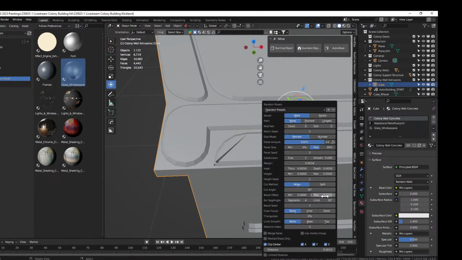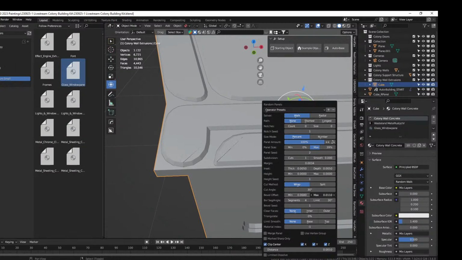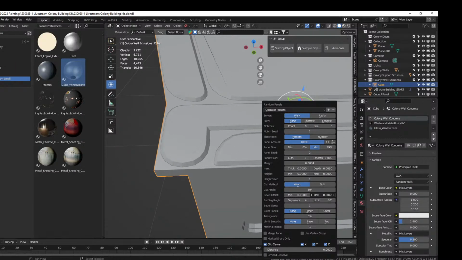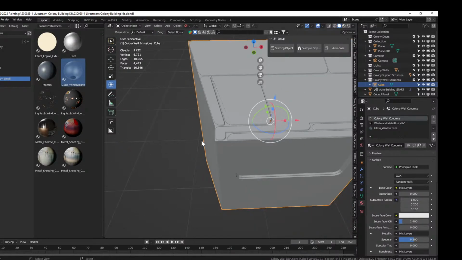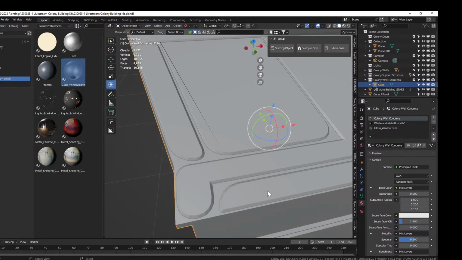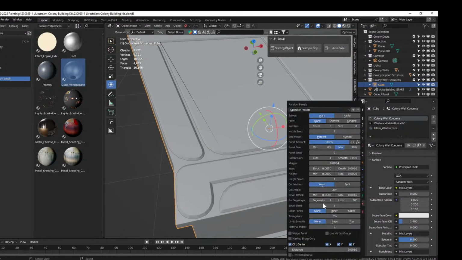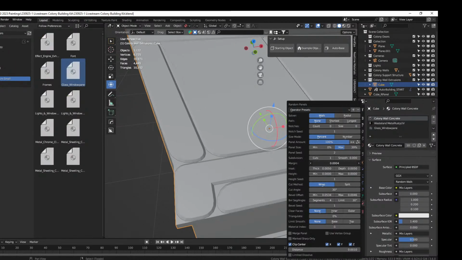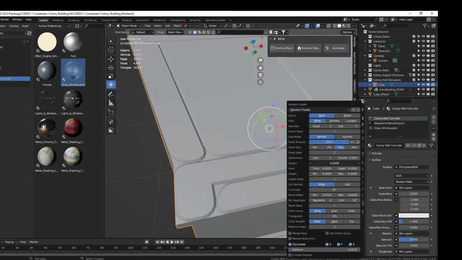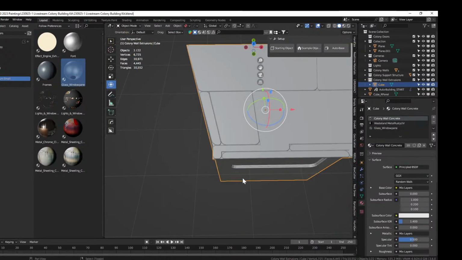Bevel offset, maybe? There we go. That fixes that. Does it add one there? Okay. Margin. Good enough. Works for me.